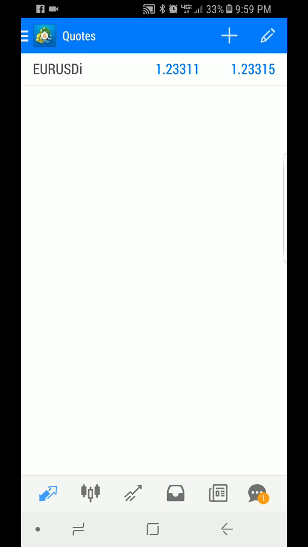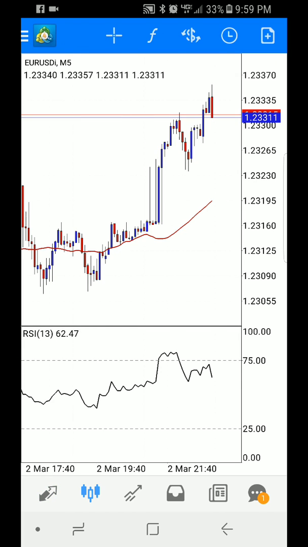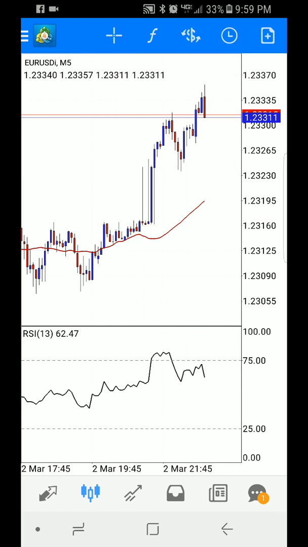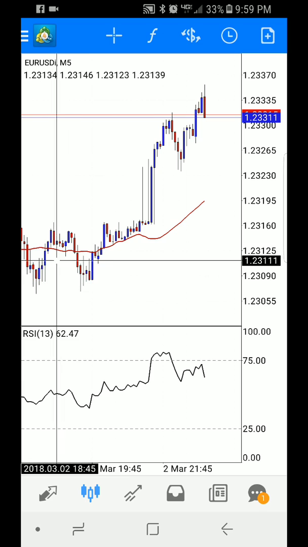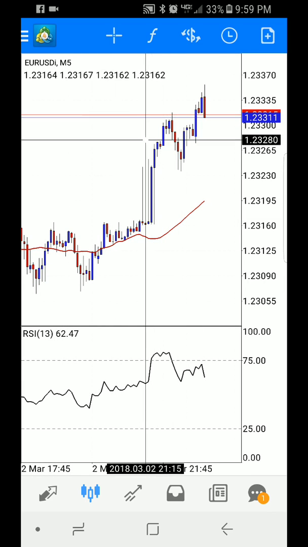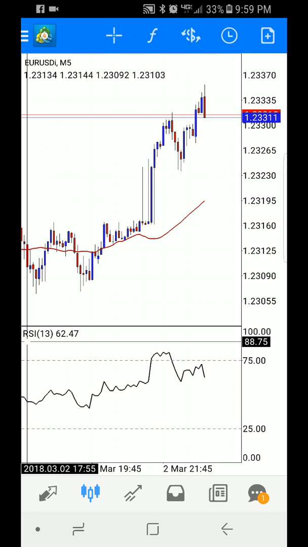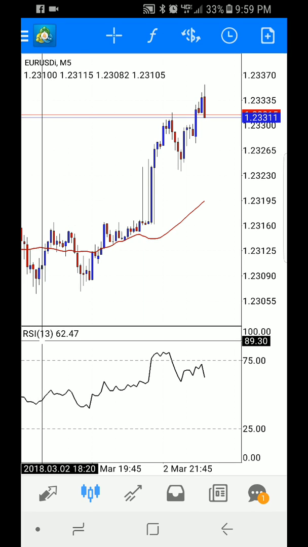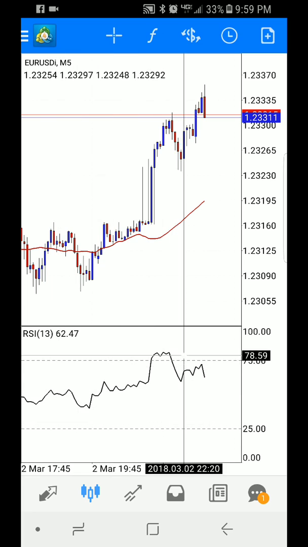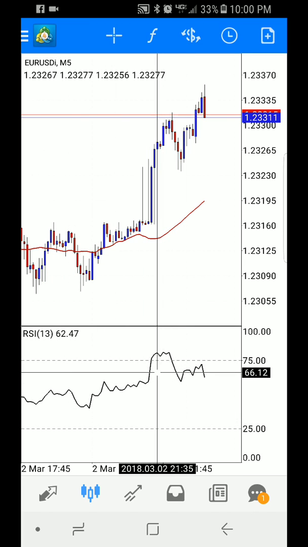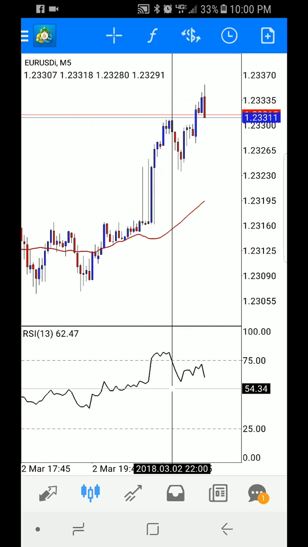So if we're looking at a chart, there's usually two components to your chart. You can have what's called your main chart up here, and the main chart is just this area right here. It's where price candles are painted. And then you can have an indicator. For this instance, we have an indicator called the RSI, which is the relative strength index. An indicator is a tool that helps you predict which way the market will go.